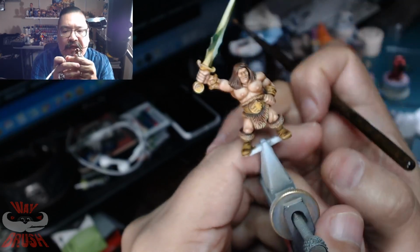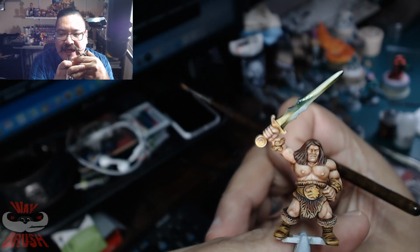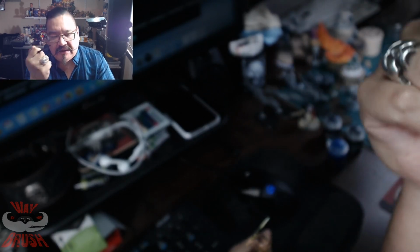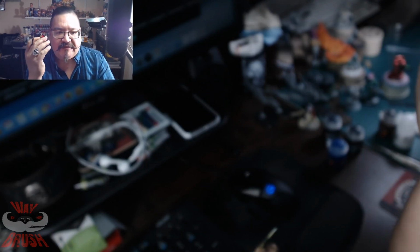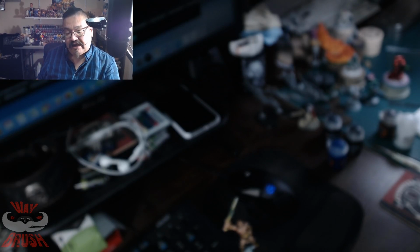It's kind of fun though. The green almost gives it the impression that we're looking at him in the wild, in a forested area. Because actual non-metallic metal, right? I mean, going for that mirror type effect, you would have the environmental colors reflecting off that blade, right? It's kind of fun. It's just not what I planned, but it's just kind of what's happening.